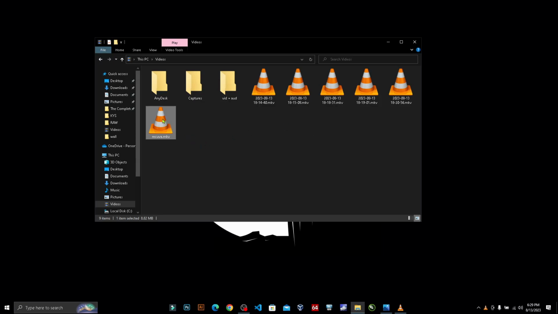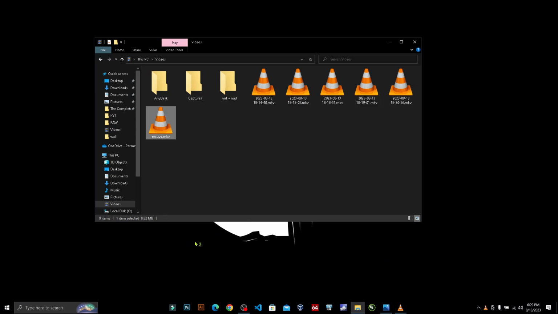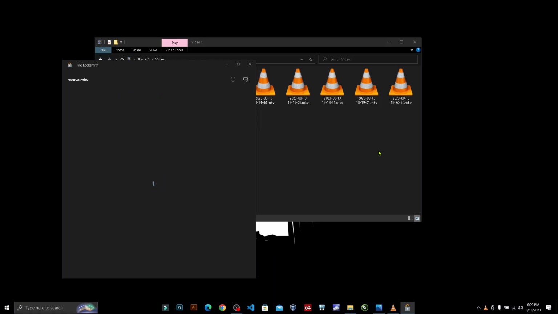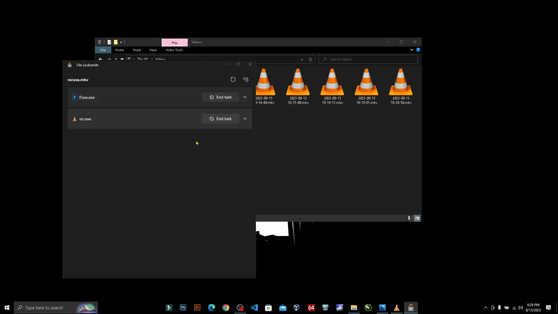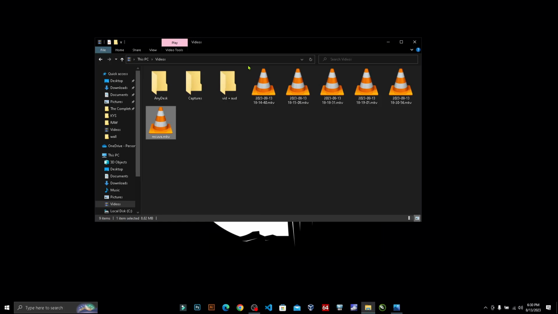For that, you just need to right click on the file itself. Then you want to scroll all the way down to where you see what is using this file. Click on it, and that should figure out which program is using that file, and you can easily stop it or close it just by a click of a button. So as you can see, I've got these two things that are using the file, so I can easily click on end, and as you can see, that has ended there. Same thing here, I can click end. So now, meaning whenever I want to delete this file, I can easily delete it because now nothing is using the file itself.